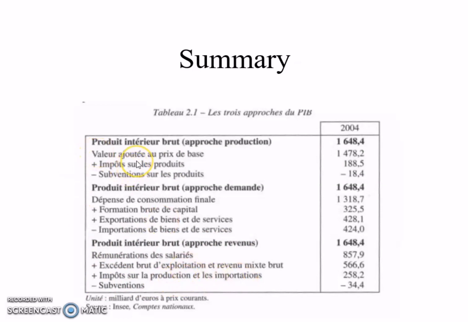Okay, I'll give you some insight on the difference. Not to mention, the value added is the output minus intermediate consumption. The output differs from sector to sector. For example, there is the output of industry, which is the production. There is the output of trade, which, for example, is the margin realized from a good purchased for resale. The output of banks, for example, is the interest received minus interest paid. The output of insurance is premium minus claims.